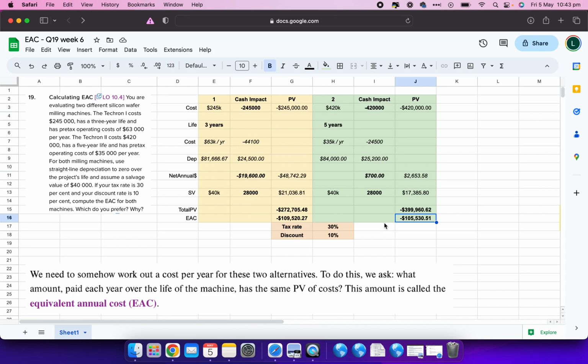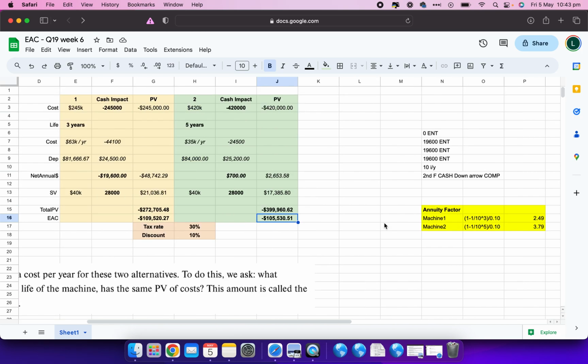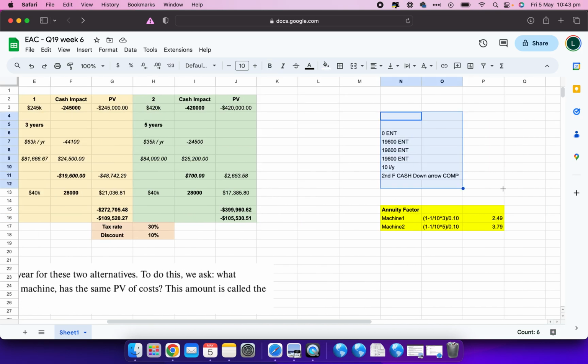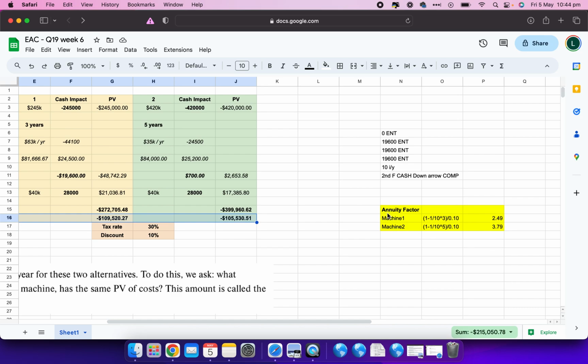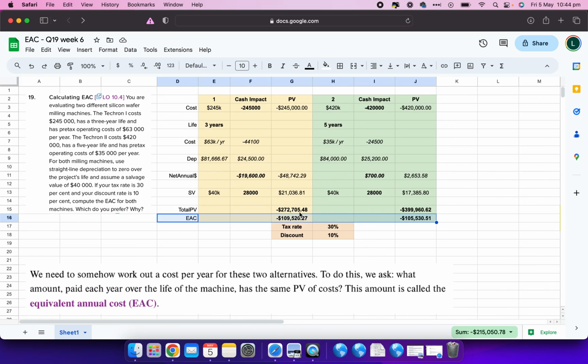Now I know I am using Excel for this just because it is very simple for me to visually explain, but hopefully you can see how I am using the financial calculator here. Some formulas you need to know here. This PV calculation here is very stock standard. We've been doing that since the get-go in this unit. So you will need to understand the steps you need to take, but if you understand those big capital budgeting cash flows, this is exactly the same, but all we're doing differently is this very last step. So all we're adding on is this annuity factor here, and making sure that we're dividing that total PV by that annuity factor.